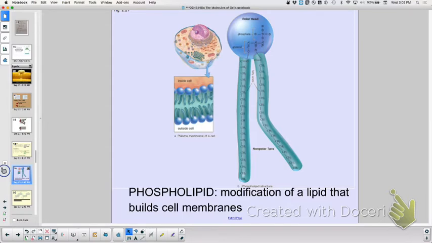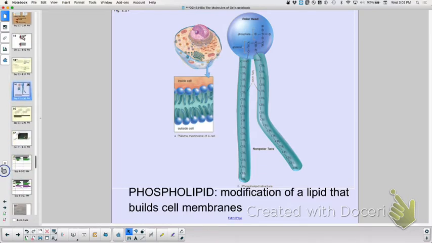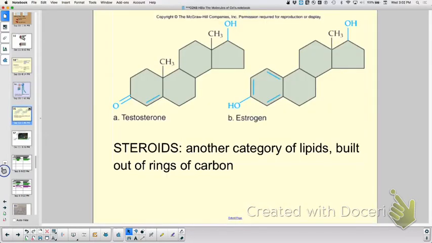Okay? Another lipid besides fats is what? What's the other category? We said fats and steroids. So here are your steroids. Steroids are made out of, instead of long fatty acid chains, hook them together and make a what? Ring. And there are always 4 rings together when you have steroids. All steroids ultimately come from cholesterol, a modification of cholesterol. Steroid hormones like testosterone, what else? Estrogen and progesterone. Good. All right.